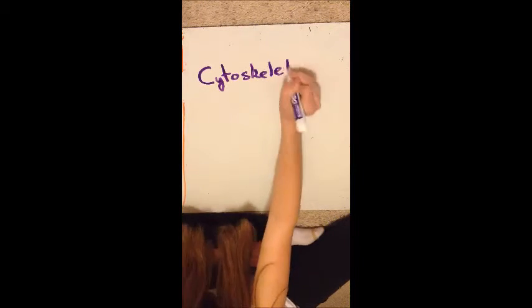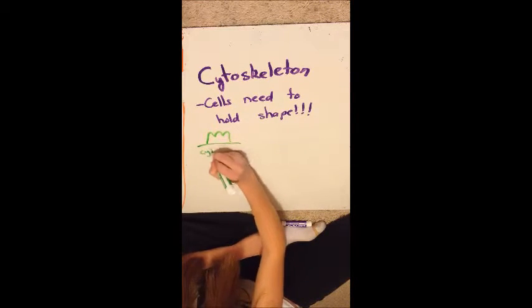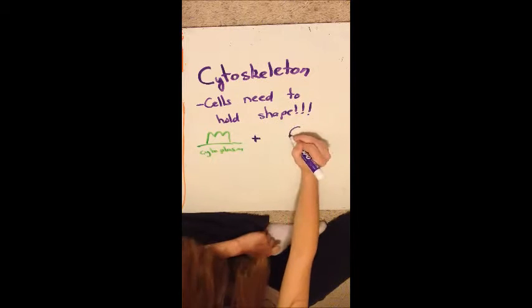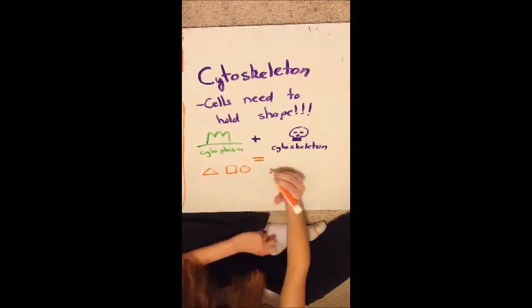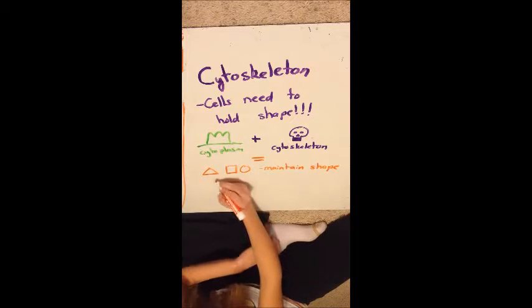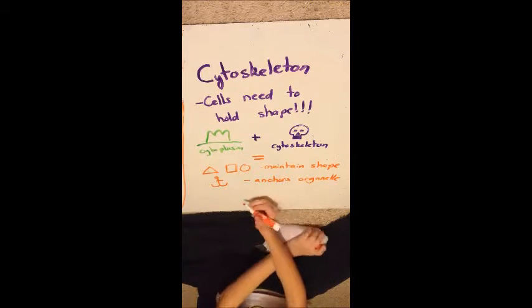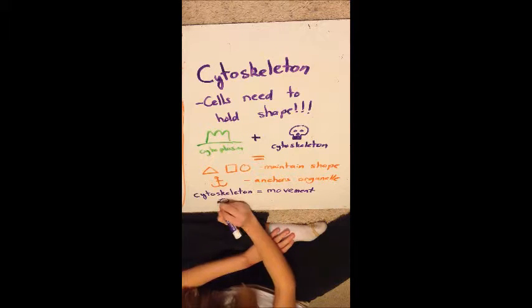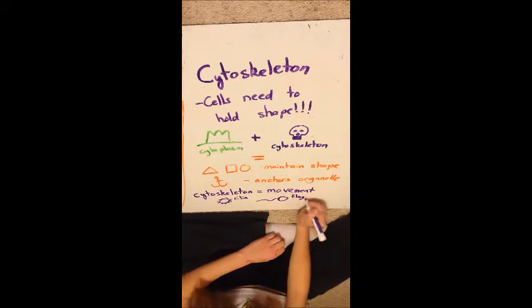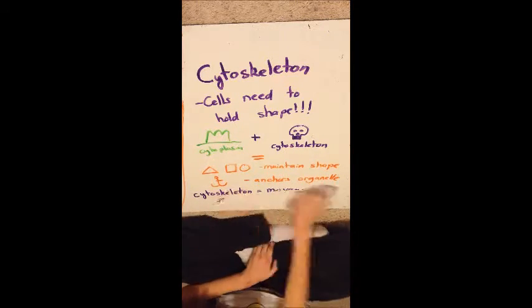The cytoskeleton provides structural support. It consists of protein fibers like microfilaments, intermediate filaments, and microtubules. Both cytoplasm and cytoskeleton maintain the shape of a cell. They also provide anchorage for organelles. Cytoskeletons also aid in cell locomotion in cases like cilia, which are little hairs around the cell, and flagella, which is like a little tail. The cytoskeleton helps organize the structure and activities of a cell. A cytoskeleton is made out of protein.